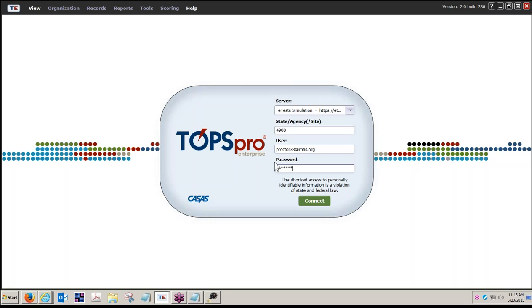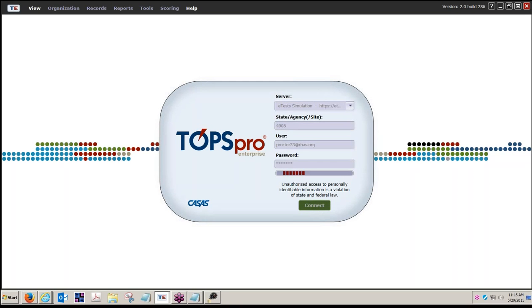Okay. Now, after entering login credentials, click Connect to establish connection to your online database. Now, TE opens to an empty screen, as you may see. Now, all data and reports are displayed from accessing menus along the top left. As you can see, proctors are generally limited to the menus they may access. Now, at top right displays the logged on user, application version, and general screen controls.